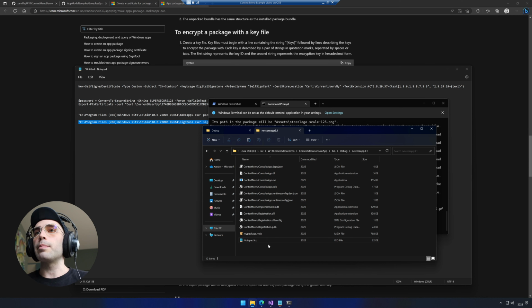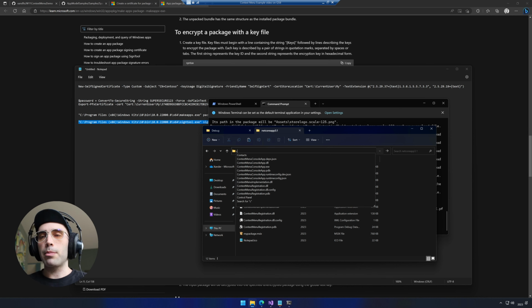So let's go ahead and open up a command prompt here just to make sure that if there's any errors, we're going to be able to read them. And let's run our context menu console app.exe. And we need to go grab .NET Core, so no big deal.